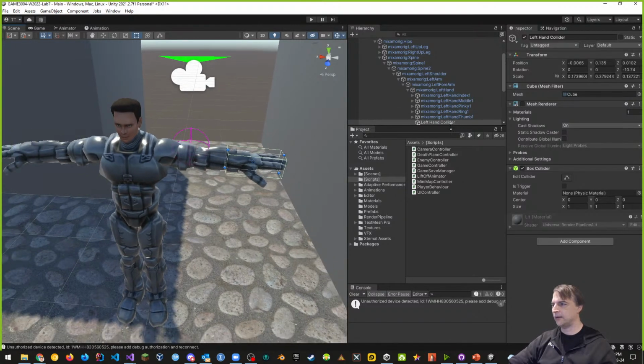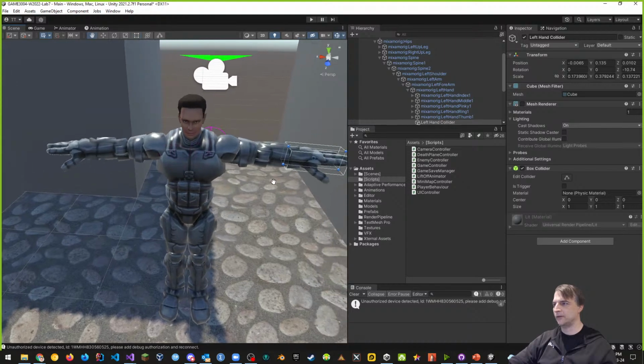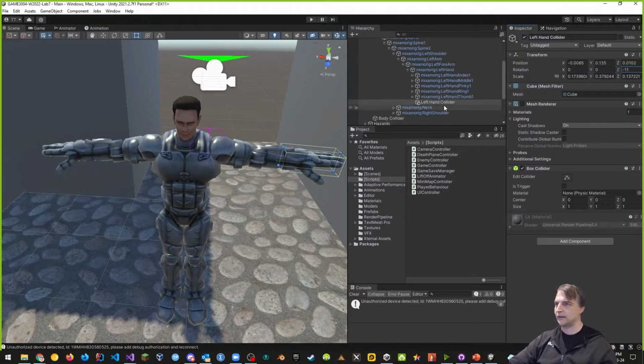Now, I want to copy this thing and put it on the other side. But we have to be cognizant of the fact that some of these numbers are going to be different for the other side. One of them is the rotation, which is, let's say, minus 11, just to make it even. The scale, though, is something that we will want to capture, but the position is going to be something totally different. Position is not something we can capture for the most part because it's going to be reversed of what it is over here on the left hand. So that's the left hand collider. We'll come back to this.